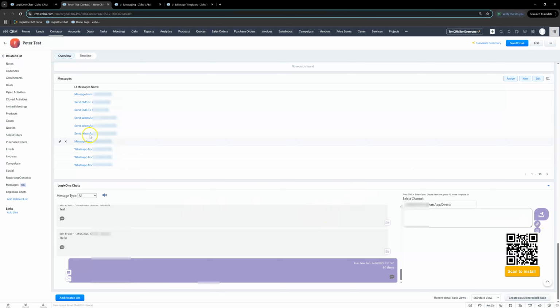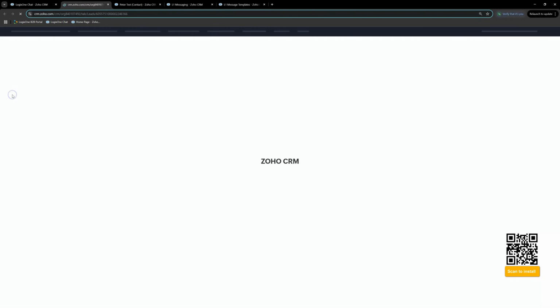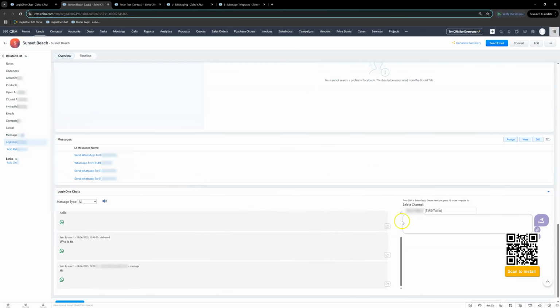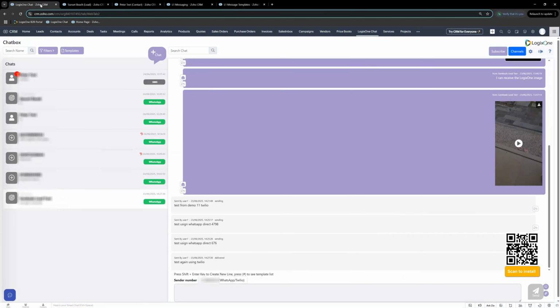All right, so that's the chat widget that exists both inside the contact module, but also inside the leads module. So I'll open up a lead here, go down to LogixOne Chats, and there they are. Okay, you can see you've got the same thing. And again, here are our attached CRM records. So you can see not only what messages you've sent to the customer, but also what message records have been saved for that customer. And again, that allows you to do really advanced reporting and workflow automation using native Zoho CRM tools that already exist inside the platform. Okay, so that's very quickly how the tool works.